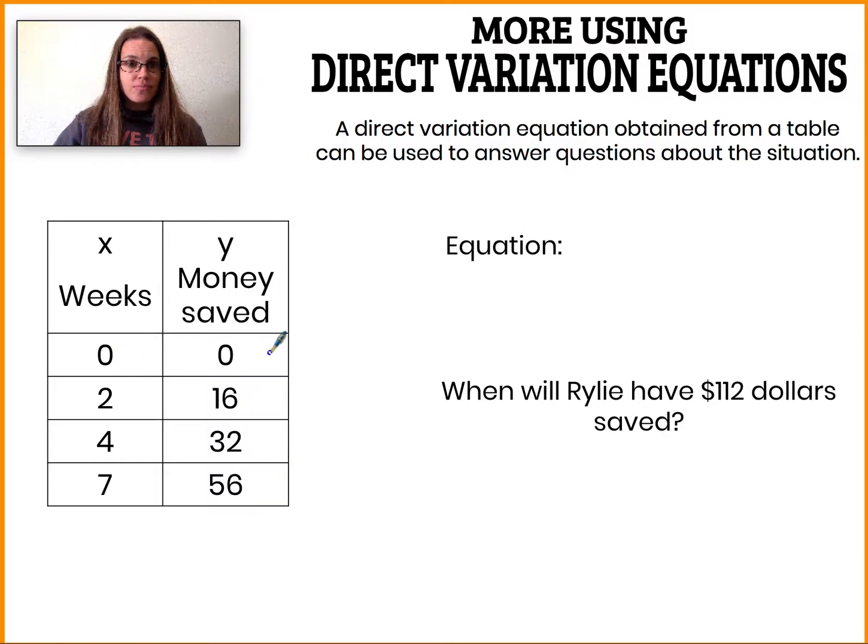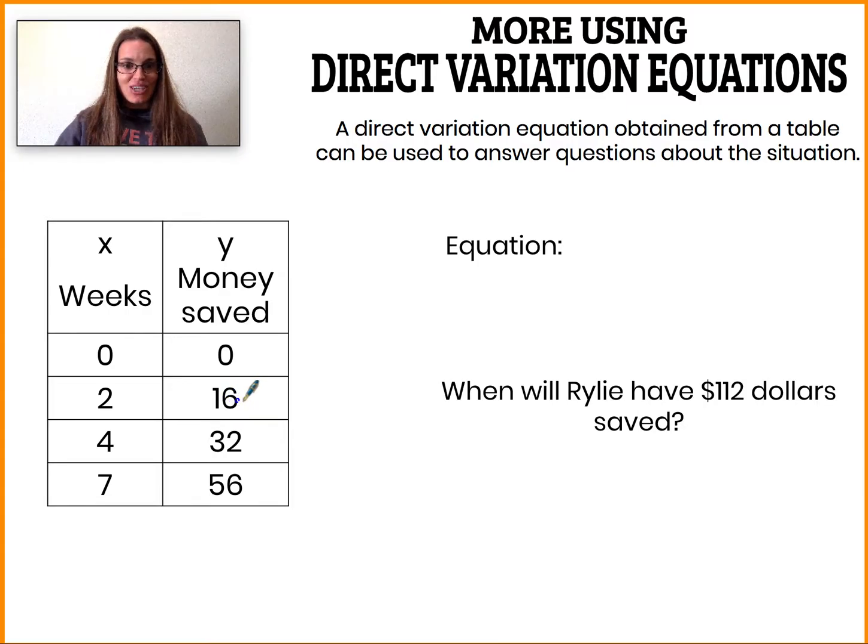first row. Just like a graph goes through the origin, a table will or could include the row 0, 0. However, we don't calculate the ratio Y divided by X for this row. That would be 0 divided by 0. And as Alexa may have told you, the world explodes when you try to divide by 0. That is undefined, and we cannot divide by 0. Therefore, we just skip that row.